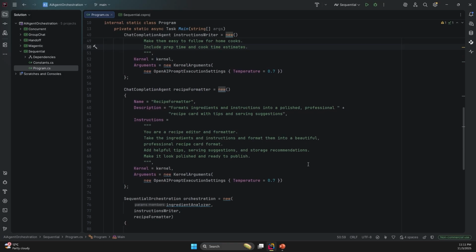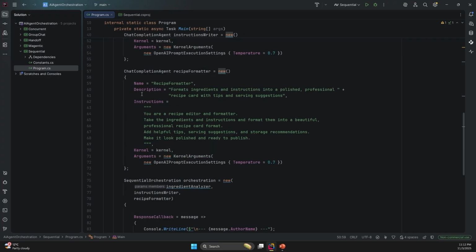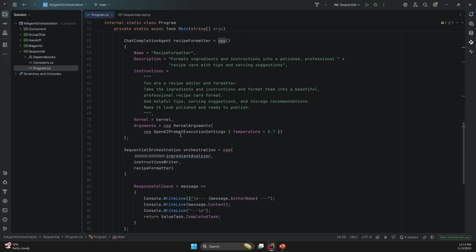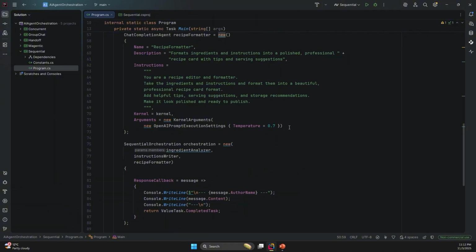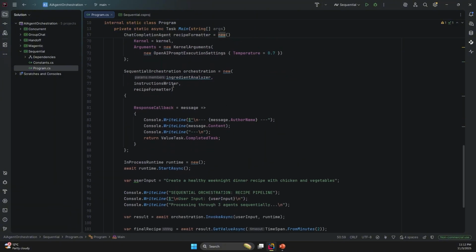And the last one is the recipe formatter, an agent where I want to polish things and create a professional recipe card with all tips and tricks. So description and instruction, kernel and arguments are here. This is the main part of the orchestration package. For this specific sample, I want to have sequential orchestration.